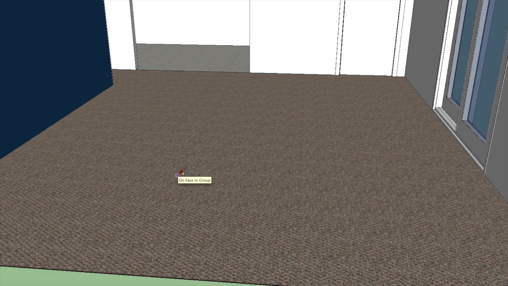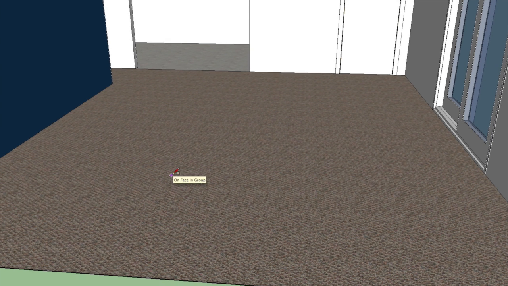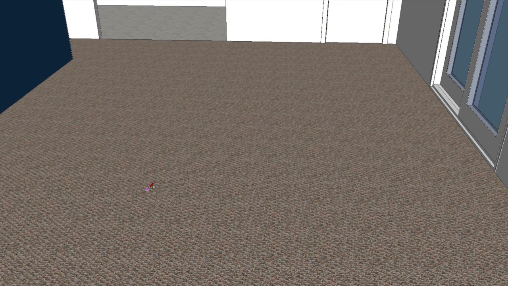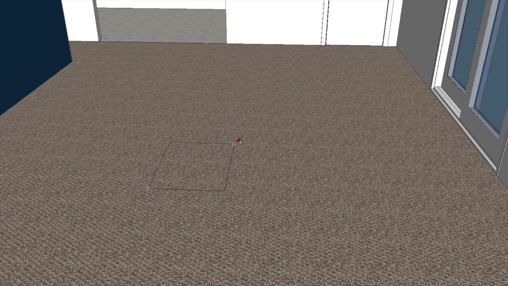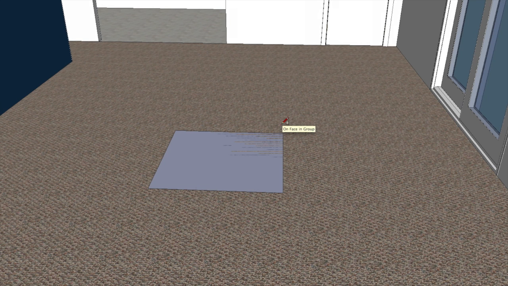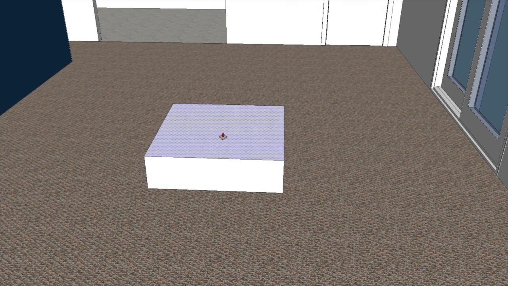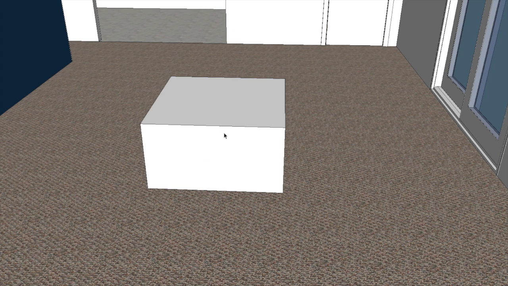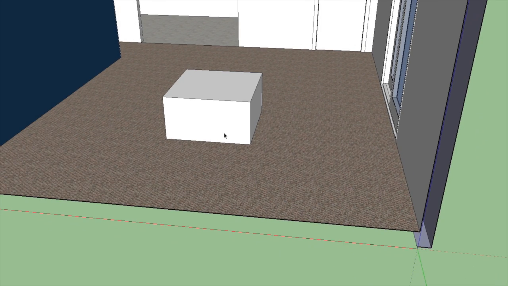And I'm going to go ahead and use the dimensions that I've measured from that coffee table. So I can tell you for a fact it is 38 inches square. So I'm going to go ahead and drag this out and go 38, 38. There we go. And then I'm going to pull this up so that it is 20 inches high, because that's how high the table is. So that's how big the table is.